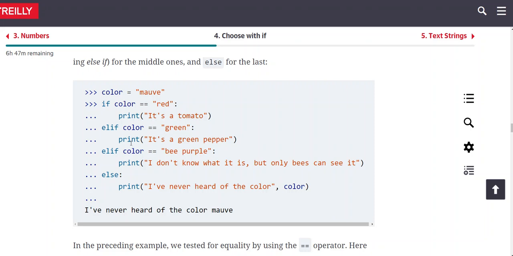Now, since we don't have that specific switch or case statement in Python, we literally have to manually do it with this logic. If it's the first condition, if that condition is true, we do this. If it's true, none of the other things happen. If it's false, we come down to the next one. And in this next one, we check the next condition. If it's true, we do this, we don't do any of the others. But if it's false, we come down to the next one.